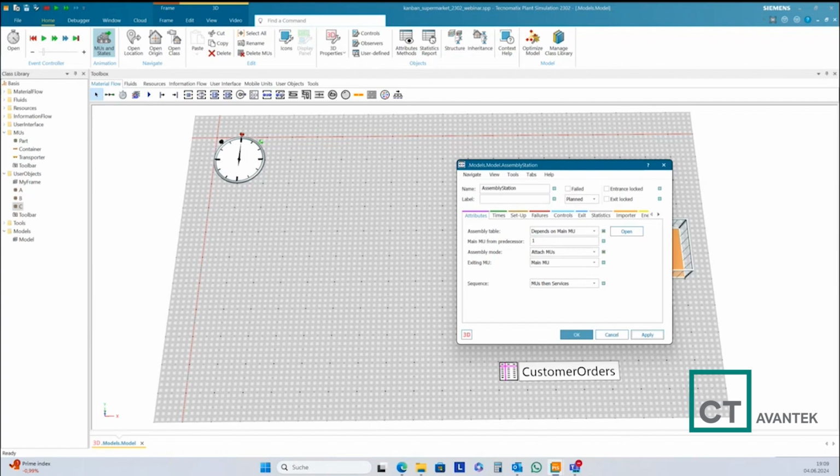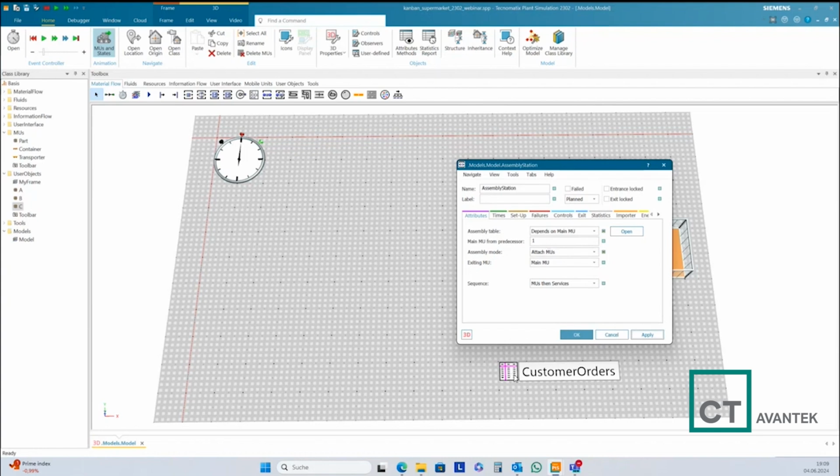We also had already one webinar to create dynamical here bill of materials and change this assembly list in the entrance control.